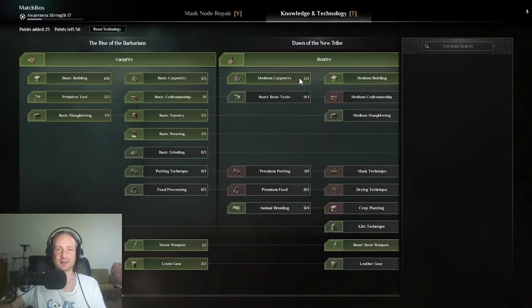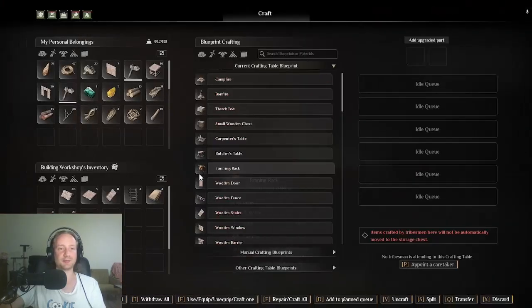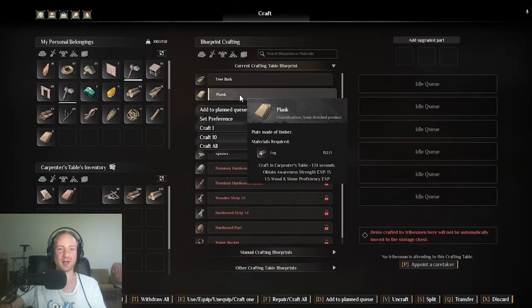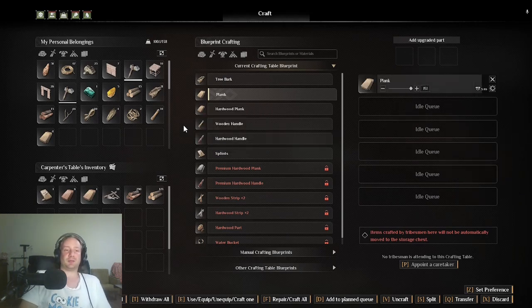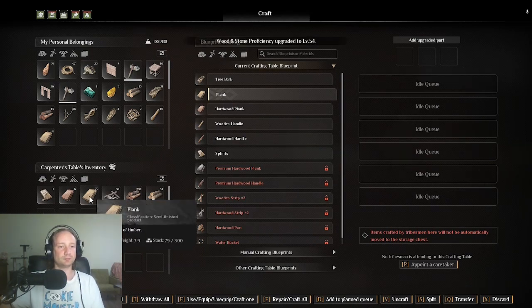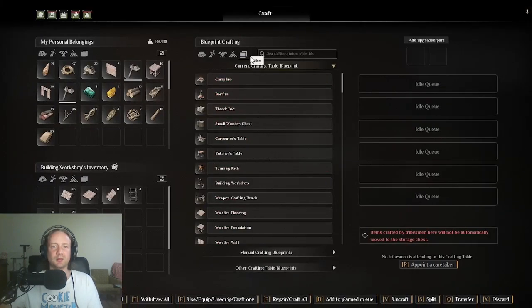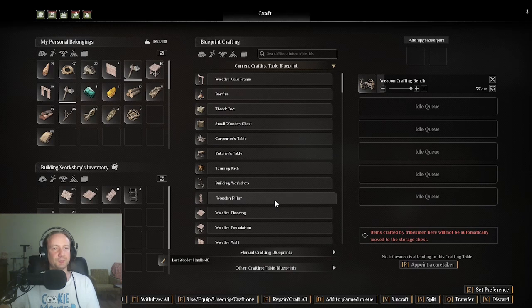And what else? Leather. Oh, leather rope. Planks. Wooden planks. How many? Doesn't matter. I will need a lot. Again, crafting planks. Building workshop. This. Weapon crafting bench. Thank you.